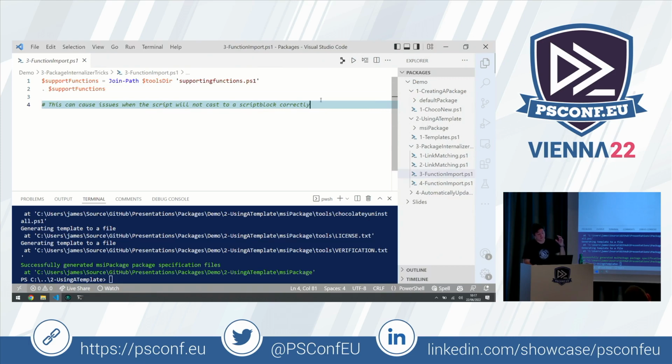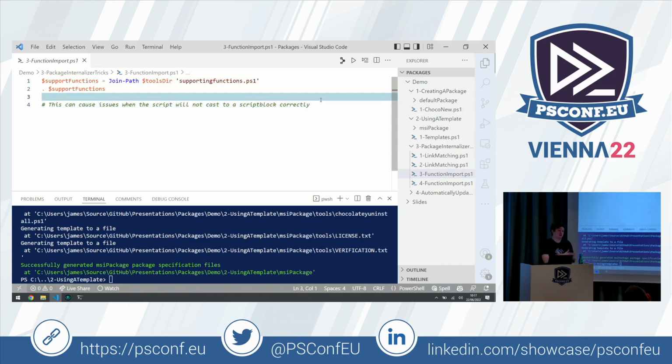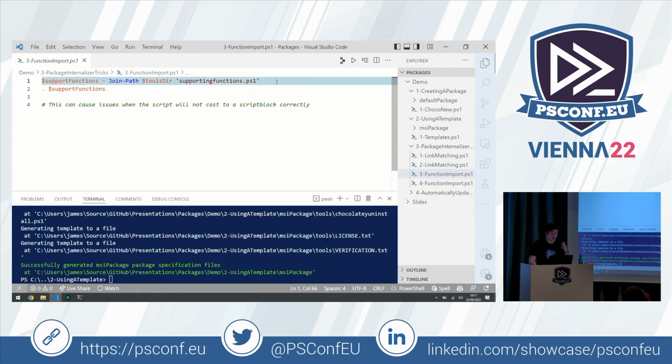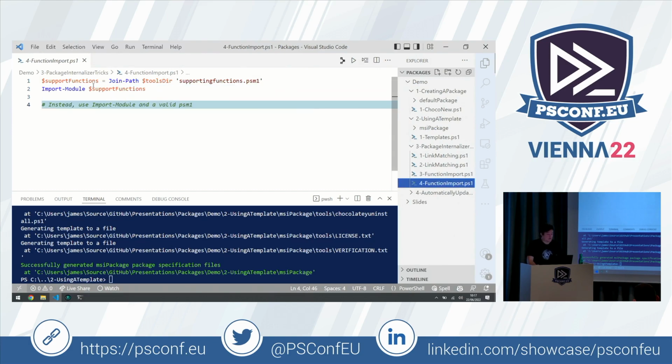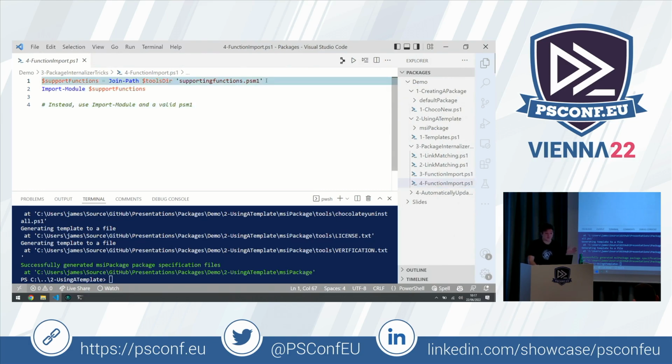In terms of importing functions, if you have supporting functions within a Chocolatey package, obviously if you're running a Chocolatey install script, you can do anything that PowerShell can. Within that, if you wanted to use, for example, another module, you would be able to import that. However, if you are importing a simple script and you're dot sourcing it in, the internalizer will attempt to create a script block out of that and then pull it in like that. This will fail occasionally if your script is malformed. The way around that is to simply use Import-Module, and I would always recommend, if you're creating supporting functions, using a PSM1 file.